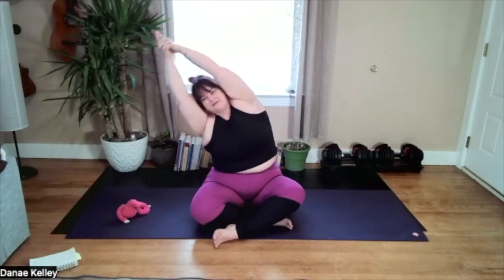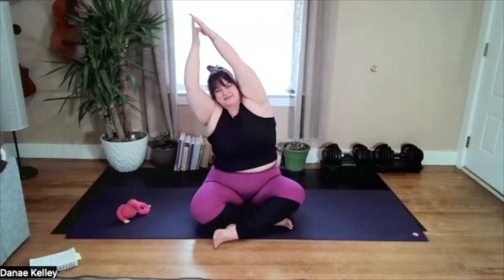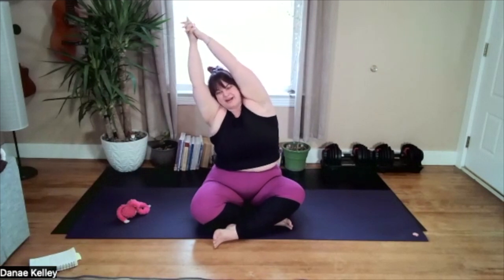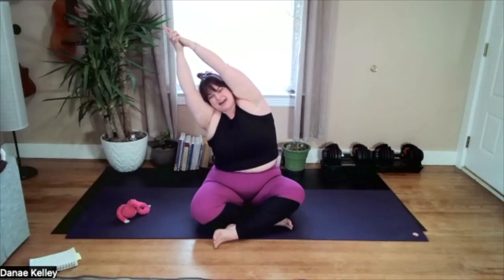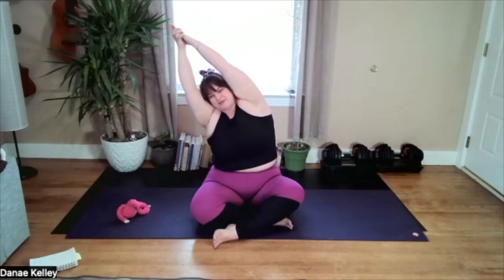And we're not seeing how far we can lean so much as how much length can we bring to the left side of the body. And I like to take my right hand and gently pull my left arm as I lean, feeling that length in the left side of the body, really grounding down through those sit bones, feeling strong in your seat here. And then we'll take a moment to breathe.